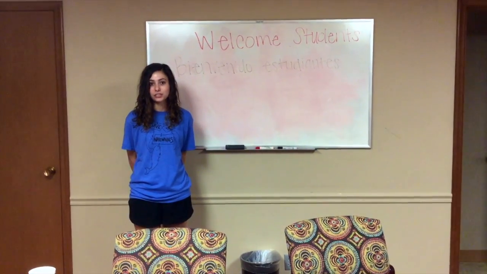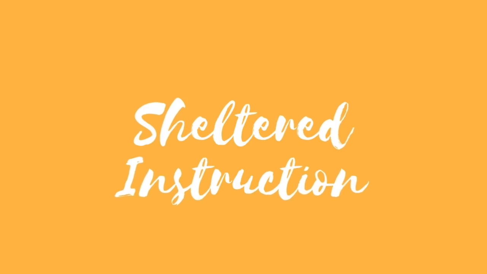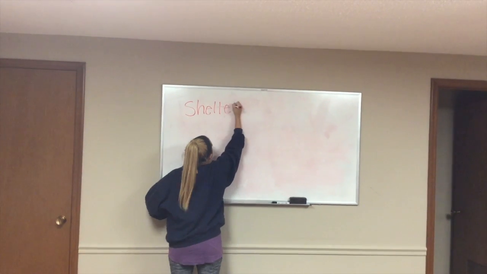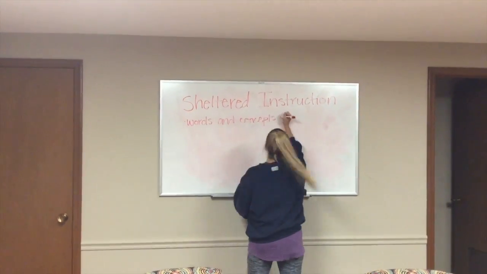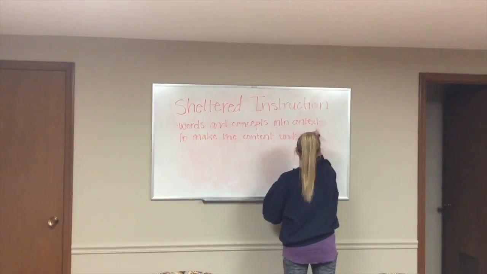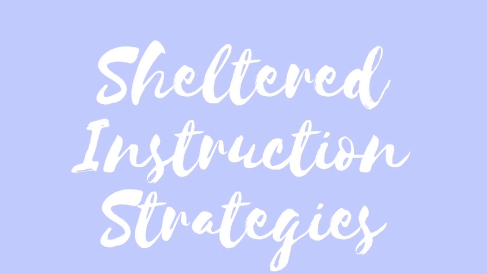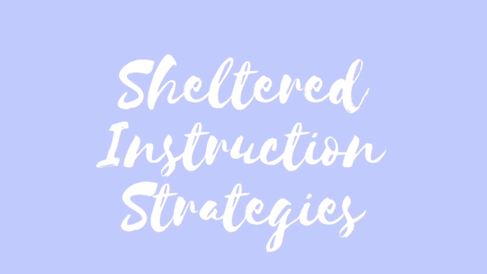Today we will be teaching you strategies for teaching English language learners. Sheltered instruction is a great strategy to use with English language learners. Sheltered instruction teaches content to ELL students by putting the words and concepts of the content into context to make the content more understandable. Here are 3 sheltered instruction strategies that you can use in your classroom.